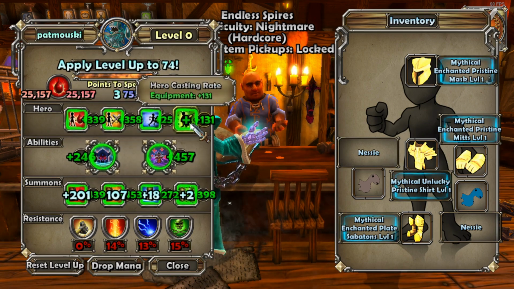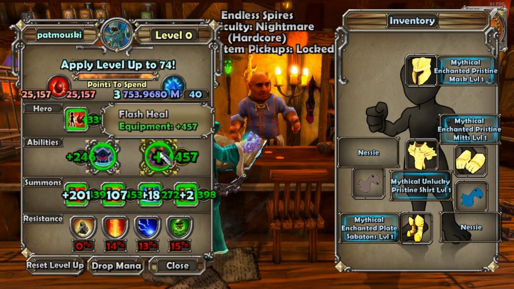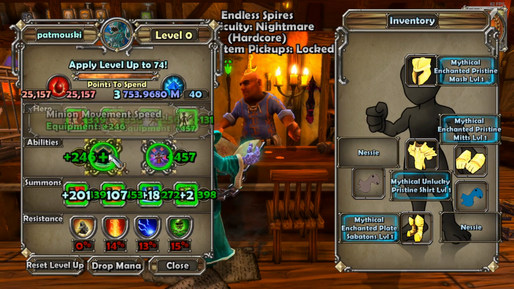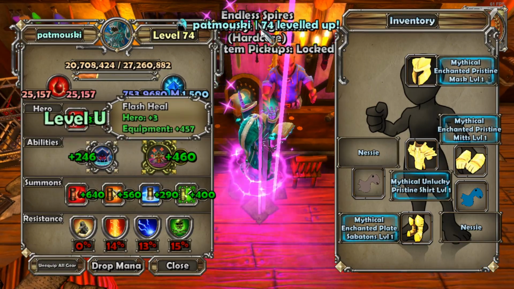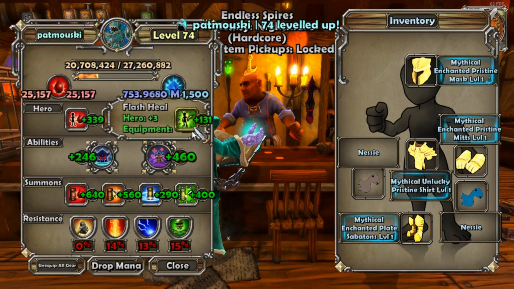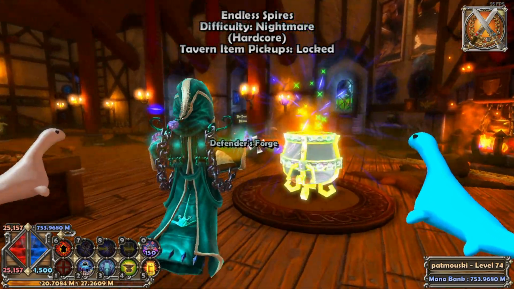And then what else do I really need? I need to learn Flash Heal. Apparently Flash Heal is actually wildly good. I'll put the rest into that. Why not? So it's 640, 560, a lot of even numbers, which looks really nice in my character screen.